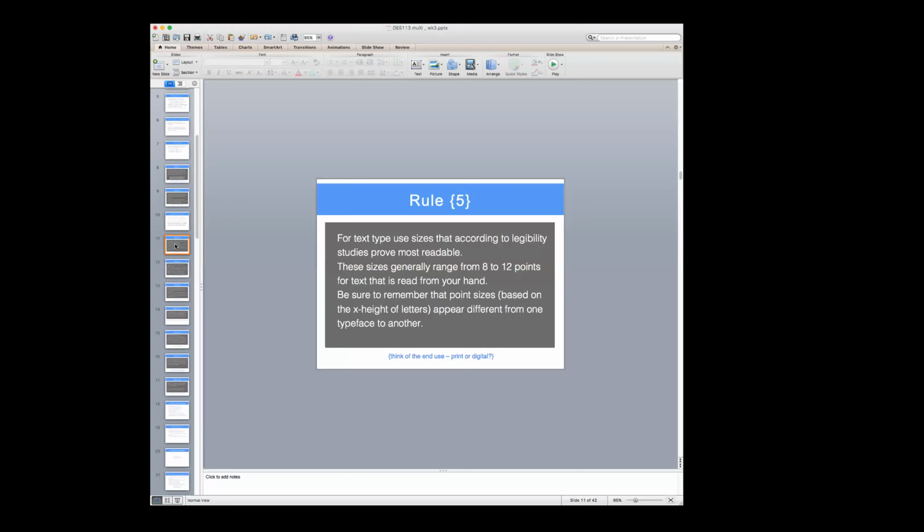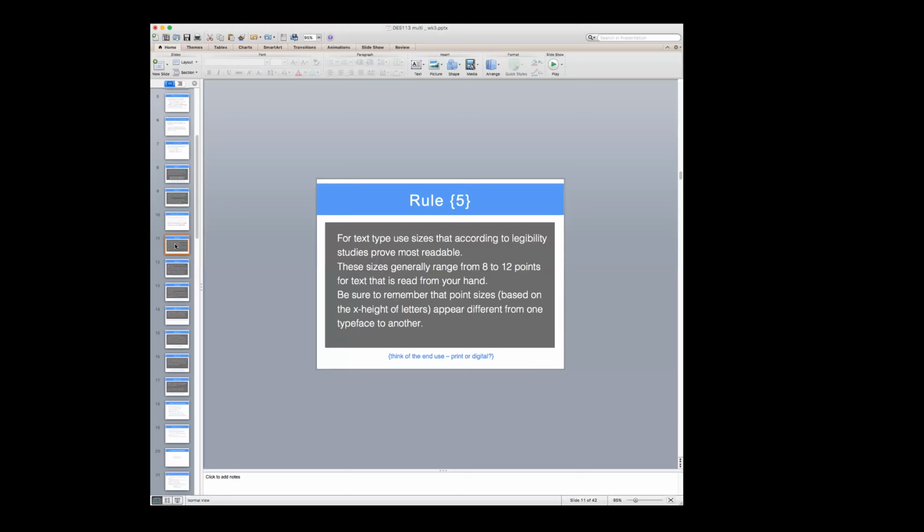I feel like the point sizes will differ according to the font family. So with Times New Roman, you can pretty much go up to 12 and it won't be too overwhelming, but in InDesign, you want to stick to the lower end of the range, so 8 or 9 point for the body text. A lot of times students try to fill space by enlarging the font quite large, and it no longer becomes body text or paragraph text. Now it becomes just a big run-on headline. So we want to make sure that we keep sizes generally between 8 to 12 points.